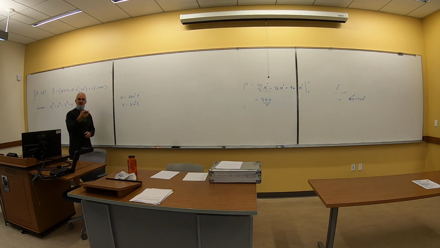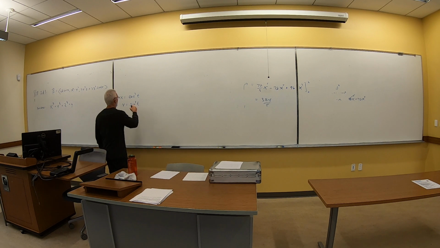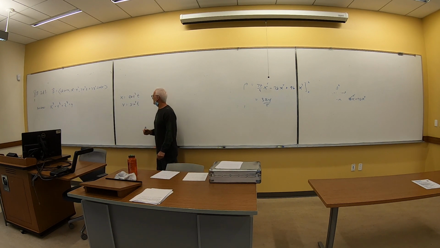If I said, given this parameterization, what does the graph look like? I say it's my personal favorite because we study this, we can talk about arc length, we can talk about derivatives and weird stuff. Well, I really want cosine squared plus sine squared is 1, don't I? And I can't really do that. But what if I raise both sides to the 2/3 power? Would that be legal? Yes.